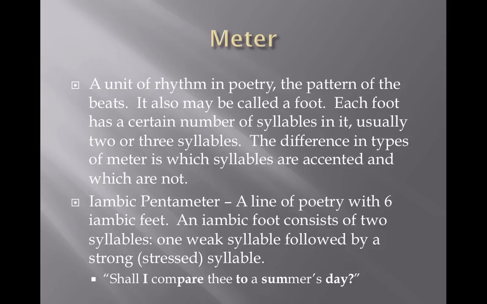And then some poetry is considered to be blank verse or free verse, where there's no rhyme scheme going on, there's no meter going on. It's a little bit more like prose when we have free verse or blank verse poetry. So these are just a lot of literary devices that you're going to come in contact with throughout high school, and I'll be asking you to have a strong understanding of these literary devices as you look at poetry, as we look at Romeo and Juliet, and later as we're reading fiction.